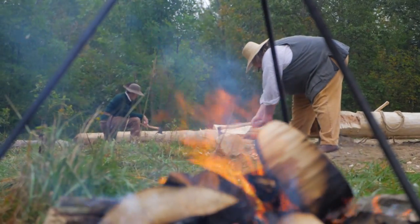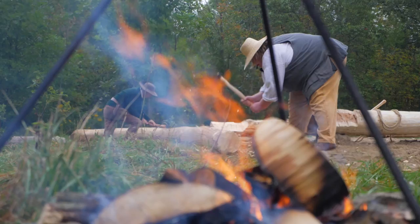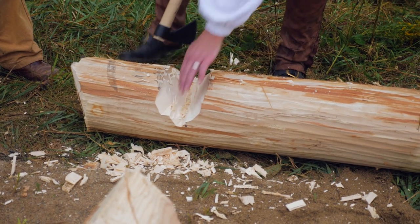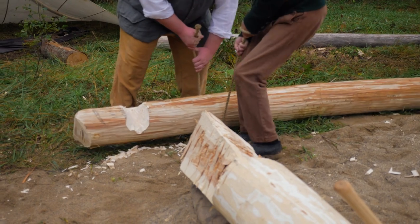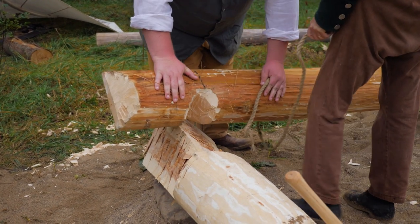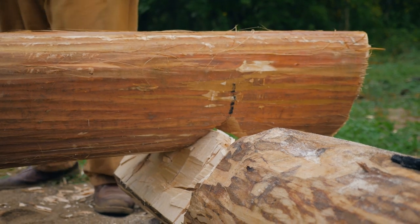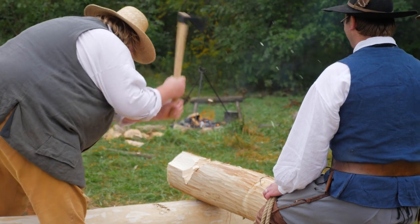We've been working on this a couple days, just getting the base down and learning about how to get these notches right. There's been a lot of back and forth about exactly how we should get these notches done. We're doing a V notch, which is based on what we saw at the lower Swedish cabin. It's a very simple notching system, similar to the straight saddle notches, except you're trimming both sides of the log, a V-shape on one side and then the inverted V-shape on the other side.